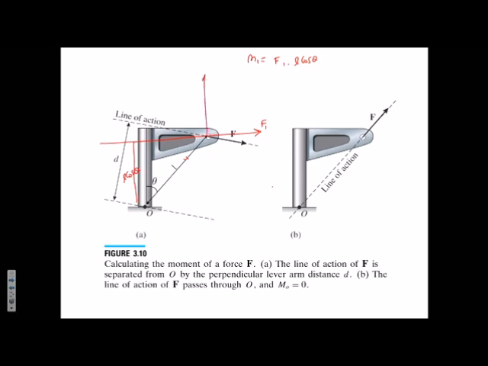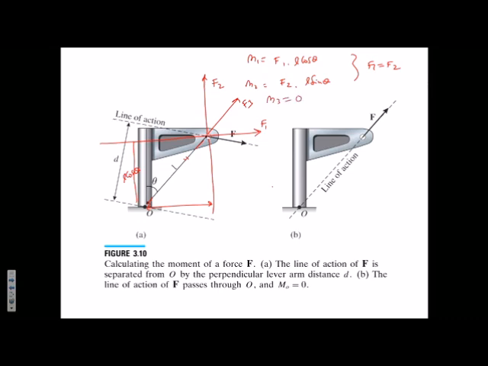Okay, I could also apply force in this direction, let's say F2. In that case, the moment would be F2 times the perpendicular distance to the line of action, which is this, and that is L sine theta. So we have F1 times L cosine theta, F2 times L sine theta, and remember, here F1 is same as F2. I could also apply force in this direction, let's call it F3, which is along this. What is the perpendicular distance in that case? 0, because that line of action is passing through the pivot point. So in this case, M3 is actually 0, right?